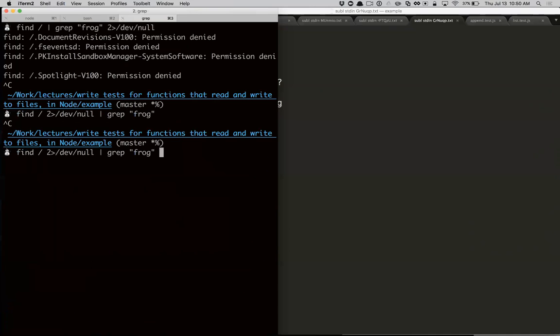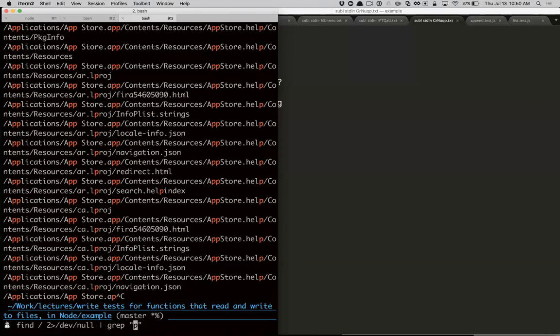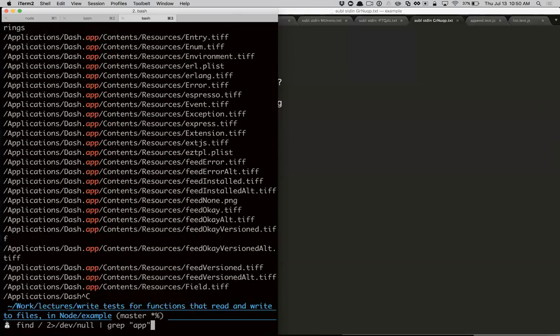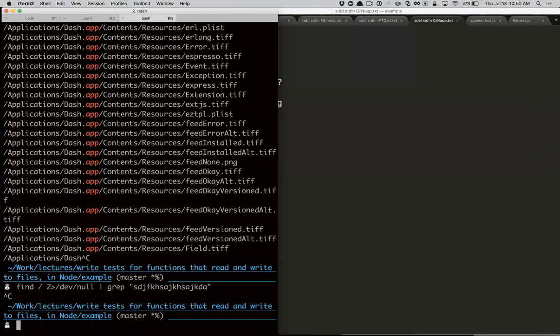So let's look for any log line that contains the letter P. Now we got a bunch of them. How about app? It should be a little slower. But if I look for something that doesn't exist, you're not going to see any output, because grep is listening to this stream, and every time the previous command writes to it, it does its check and optionally prints. But it's a living process. This find command and the grep command are running at the same time, and they're connected together with this stream, with this pipe.